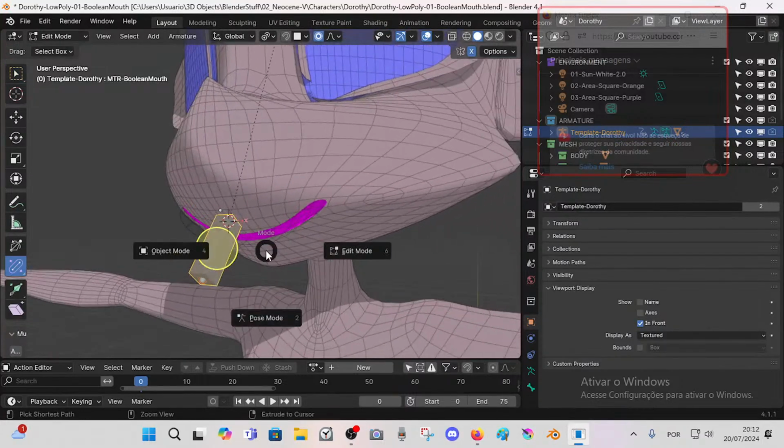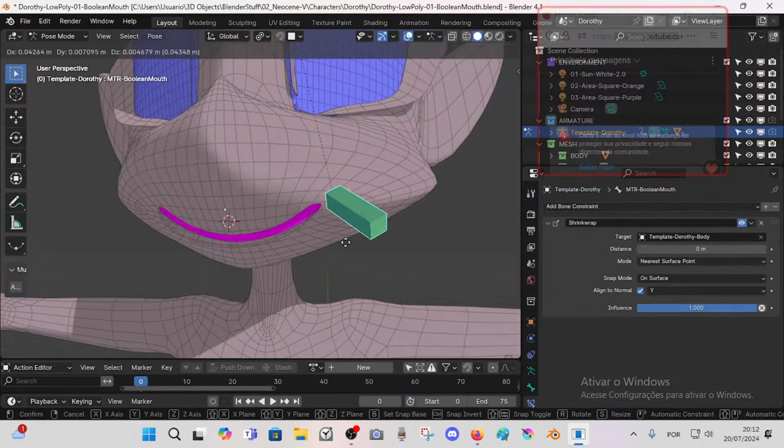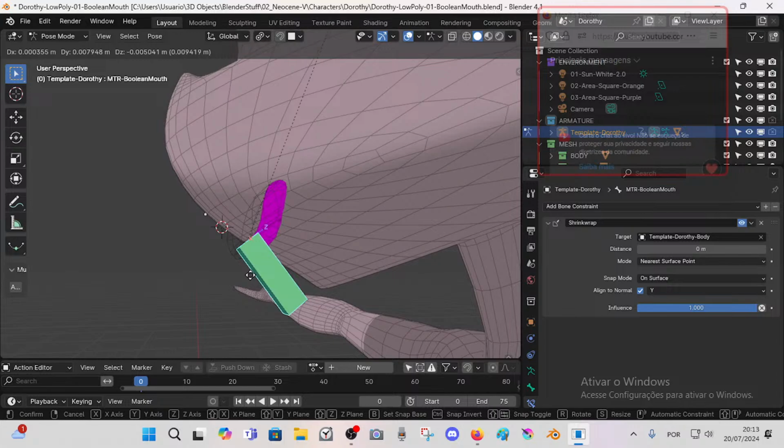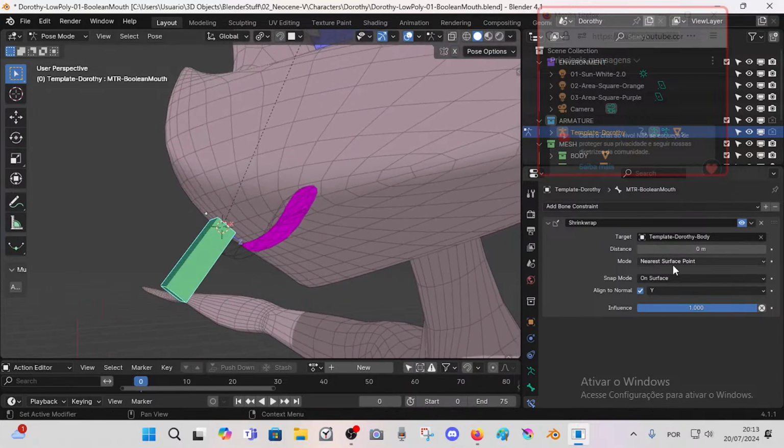Alright, so this means that now it's doing that. Oh, it gets interference with the, that can create problem. Okay, so wrong target.